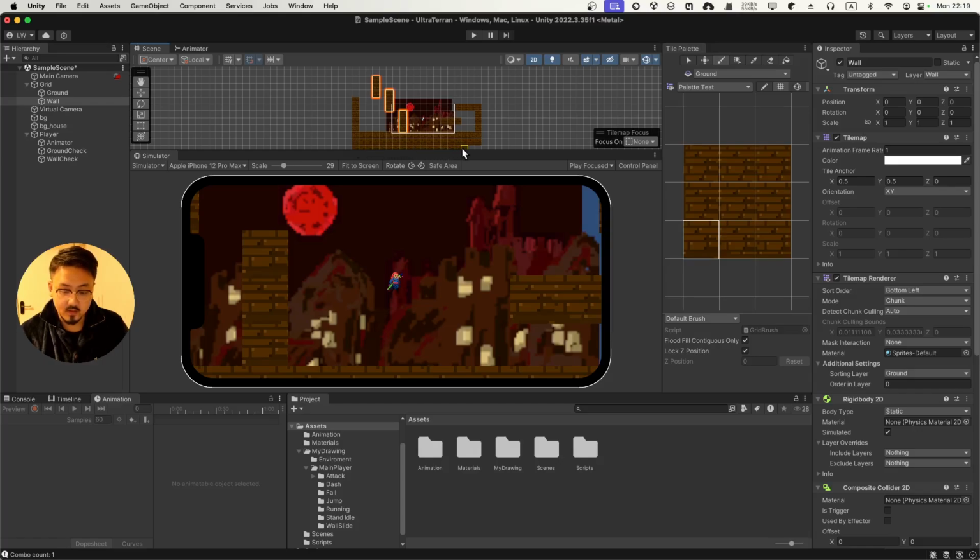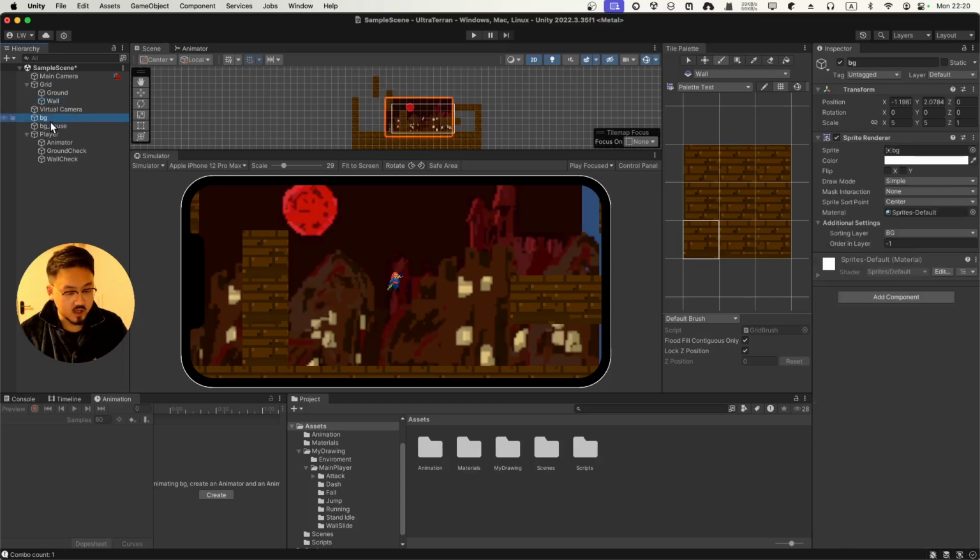Okay, so let's test it again. Hopefully this will solve everything. And I believe the background is still a little bit too small, so what I'm going to do is set foreground virtual camera. Yeah, these two backgrounds.